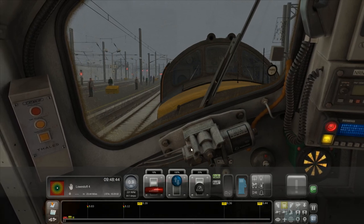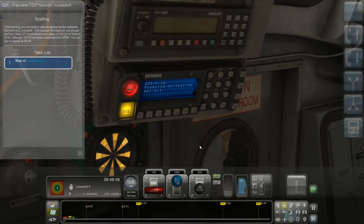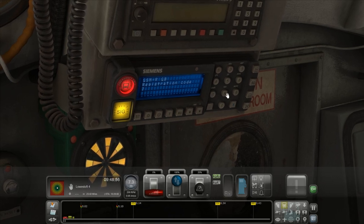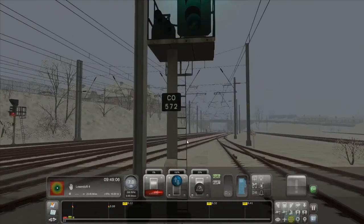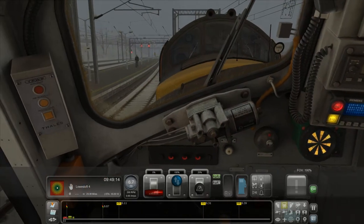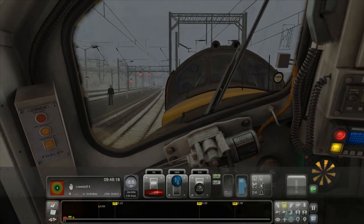Let's pull up to the signal. Oh, yeah, we need to set GSM-R up. What are we? We are 7Z37. And our GSM-R signal number, it's green now, cool. 572. Set that, and that should be our GSM-R setup. Nice.